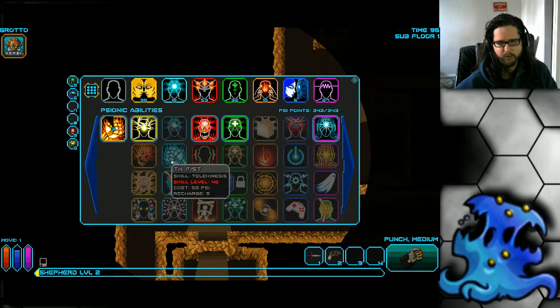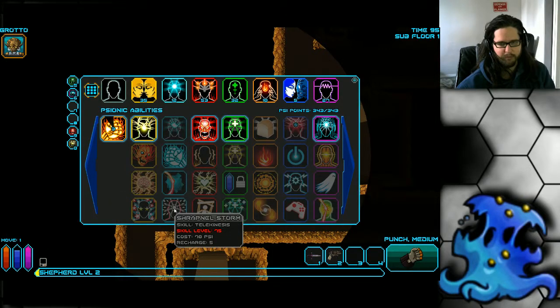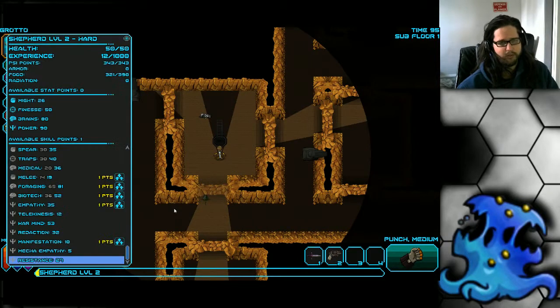And because you don't have TK Fist, and I think you usually get this before TK Fist. Yeah, you will get this before TK Fist. It gives you a source of damage through Psionics quicker than TK Fist. Speaking of TK Fist, I would definitely level Telekinesis probably the whole game until you unlock Sharpstorm. You may not get that far, but if you do, then good for you.